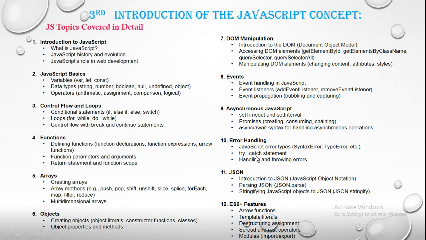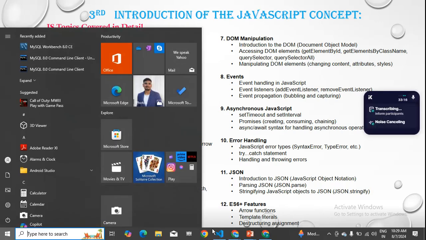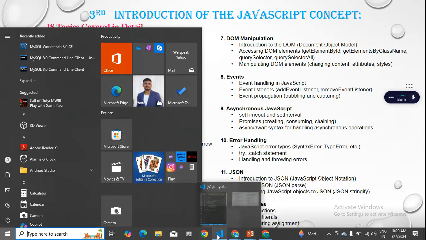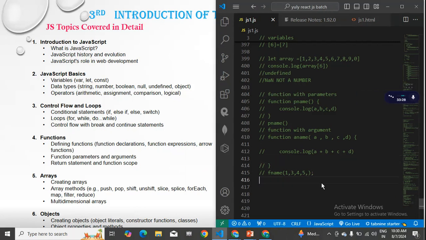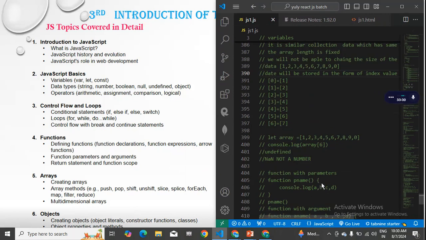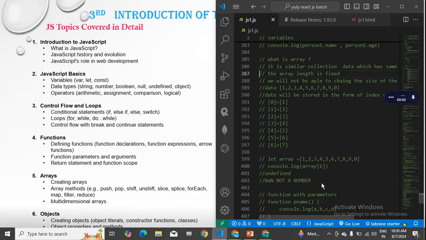So okay guys, in the last class we learned what an array is, why we store data in an array, and in what format we store it. In memory, when you take the array data, you start from the zeroth index value for the first value. So this is what I told you.